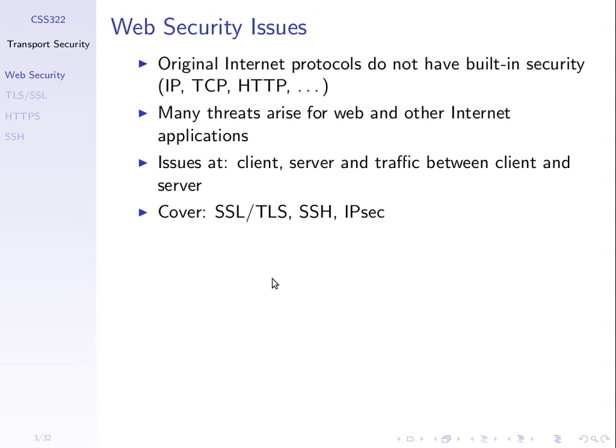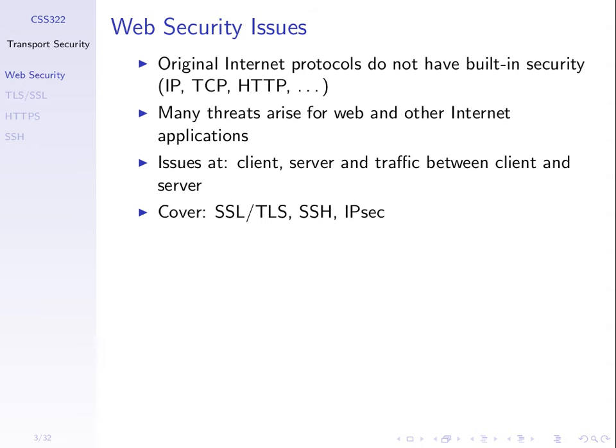But generally about web security or even internet security, most of the protocols which were developed for the internet were developed in the day when everyone trusted everyone. That was just a few universities and organizations connecting networks together. They knew each other. There was no need for security mechanisms. There was no need to encrypt and authenticate. Therefore, a lot of the internet protocols that we still use were developed with no security in mind. There's no encryption inside TCP or IP. Even HTTP has no security mechanisms built in.